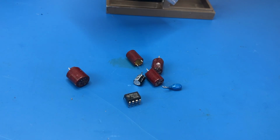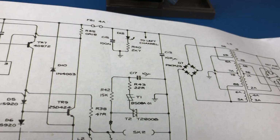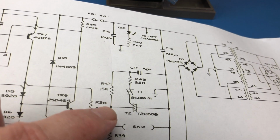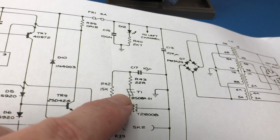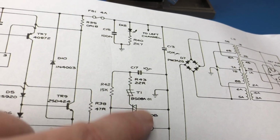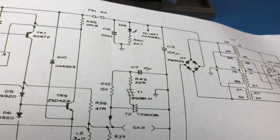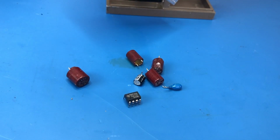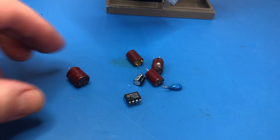Basically, it forms part of the protection circuit, so it's not actually used for audio purposes. Here's C17 here, and it basically controls this triac arrangement, which is basically output protection. So it doesn't need to be a super duper high grade audio part.